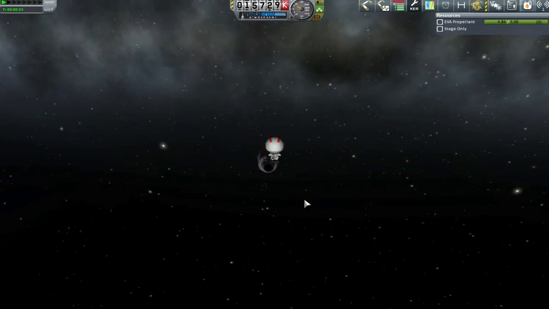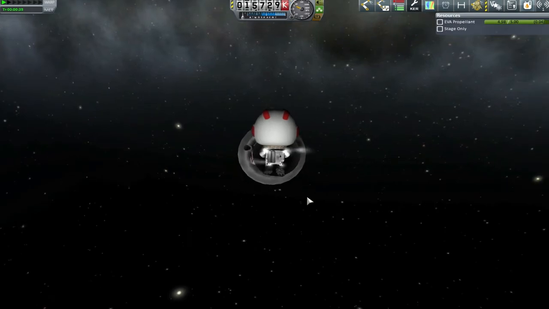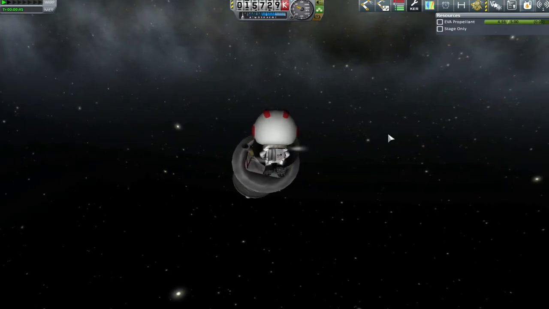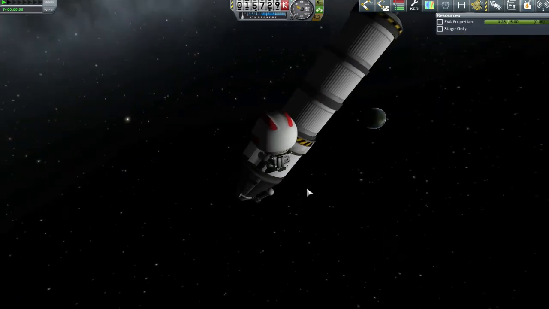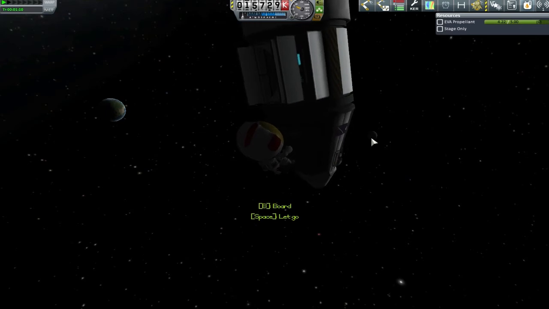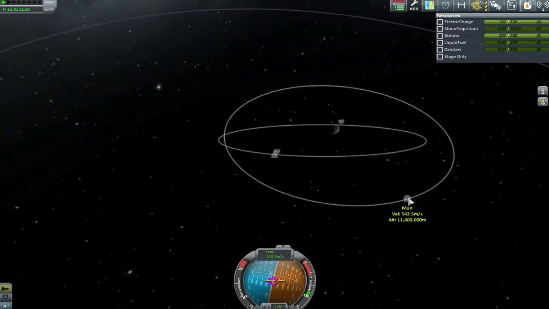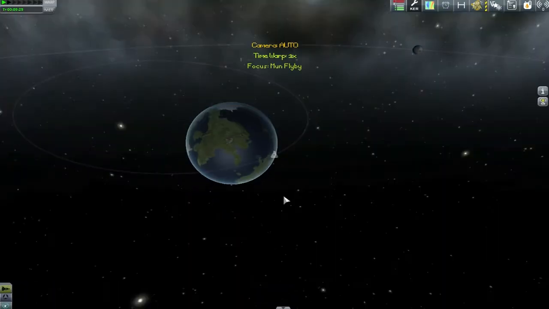Whilst Valentina Kerman was out there doing her absolute best to try and push this engine nozzle forwards to get our periapsis down as low as possible, I was also musing to myself about how we could do this better if we were to quick load. And of course, my plan was just to not go quite so close to the moon. I'm going to bring my periapsis down a little bit when we try it again, maybe down to 10 kilometers or so, somewhere like that.